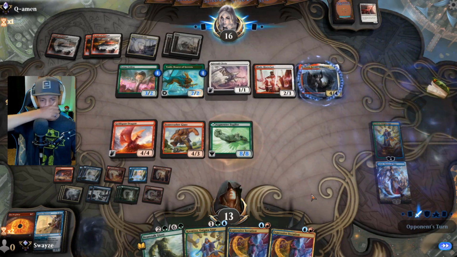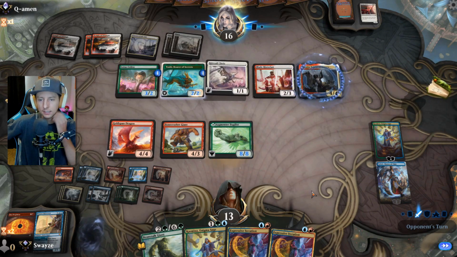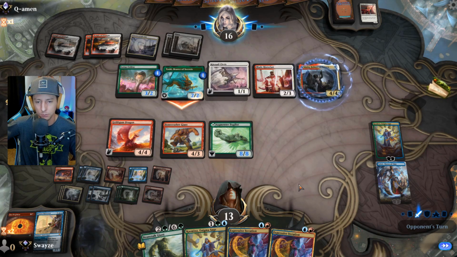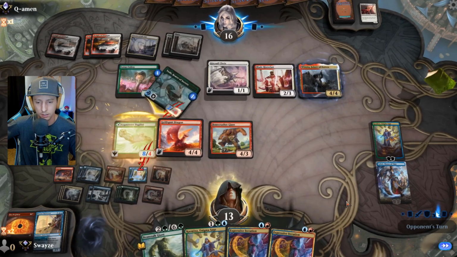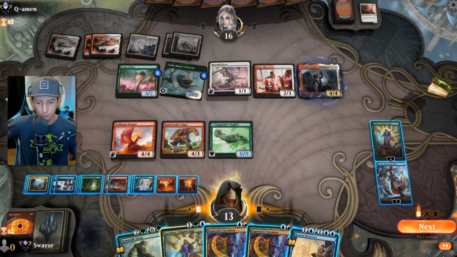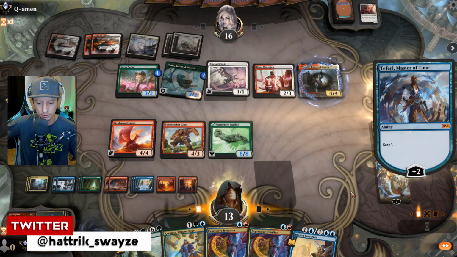Phase you out. Not too concerned about it. See if they swing the cleric and make the mistake. No, they don't. All right, well. All right, so we can bounce the Winota now, which is great news. Let's go ahead and scry 1.